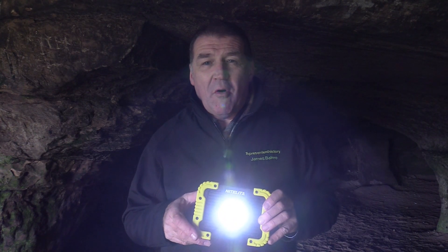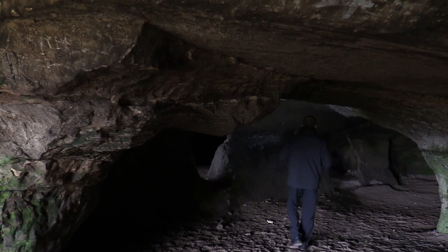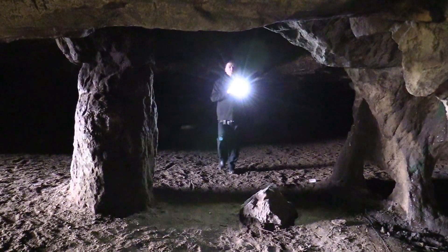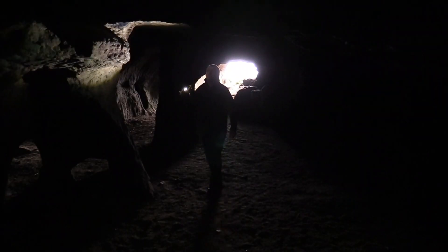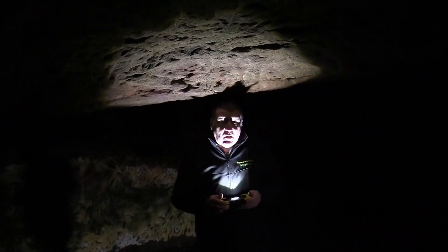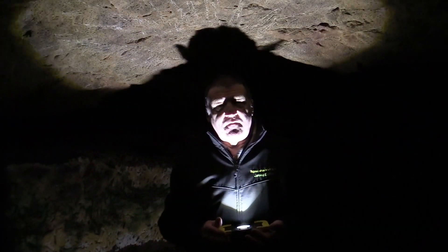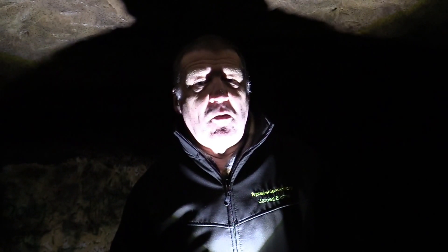Time to explore. It's places such as these caves that fire up the imagination of what may have been happening here some five to six hundred years ago, if not earlier. Indeed, did these caves ever get used during prehistoric times? Maybe we'll never know. Who knows — one day maybe an excavation may reveal more information.